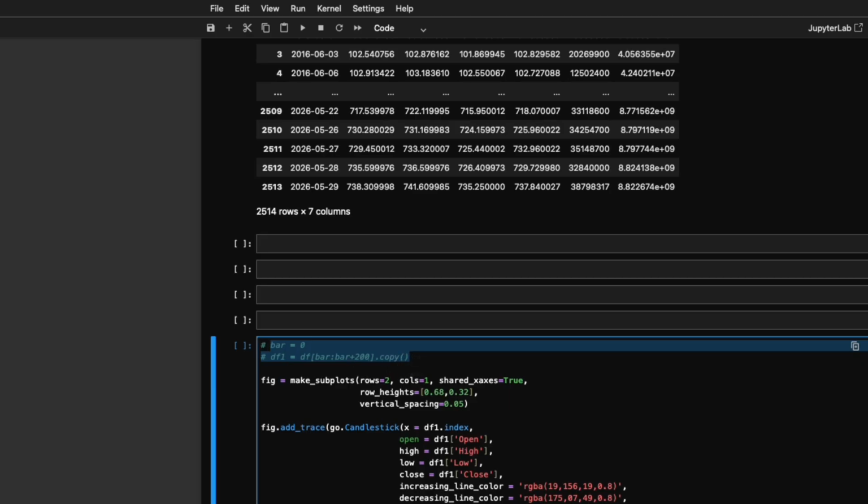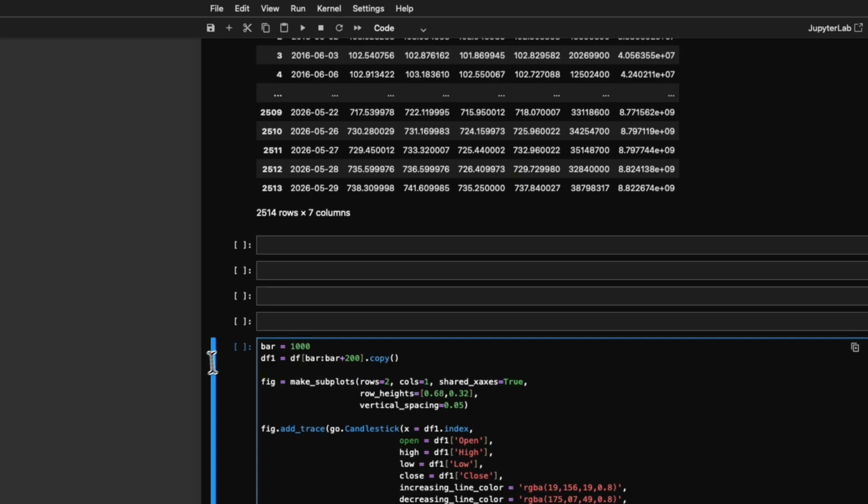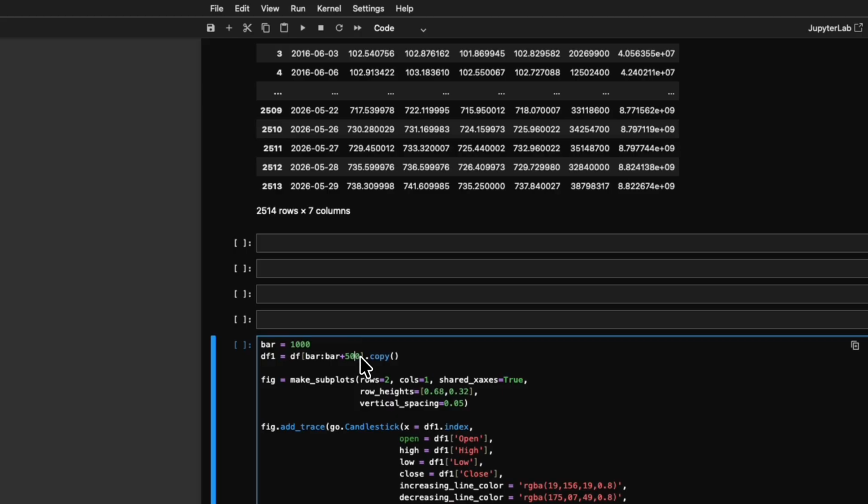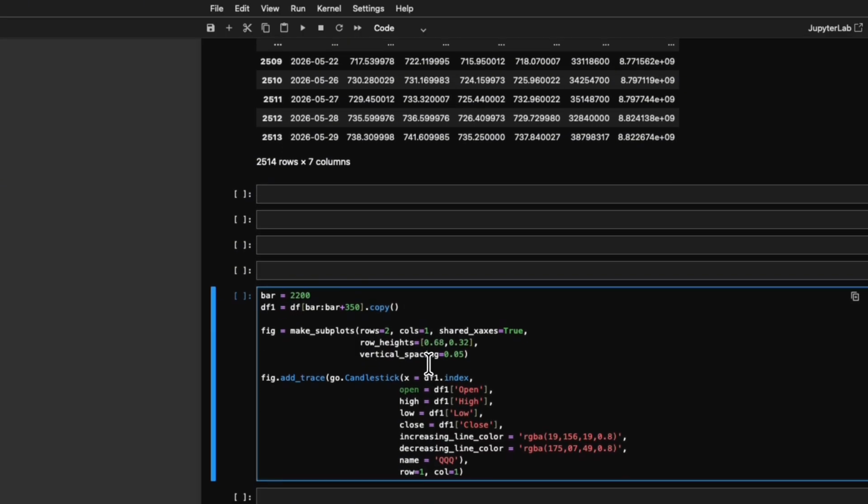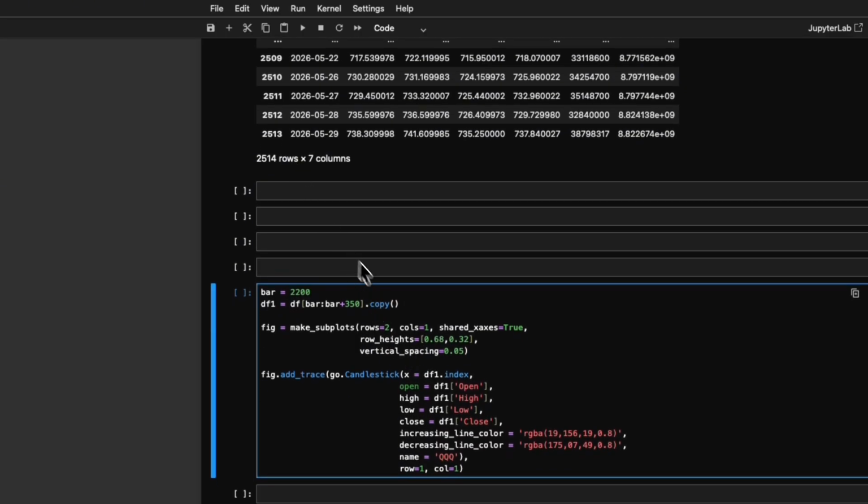What we want to do is take a slice of our data, which is what this part does here. And effectively, you tell it what row number or bar to start from, and then how many bars after that you want to display. So you could start from bar 1,000 and display 500 bars, for example, or as in my case, what I normally do is take anything around 300 plus, so 350 here, and then I'll make that 2200. So effectively we would end up with 314 bars on that one.